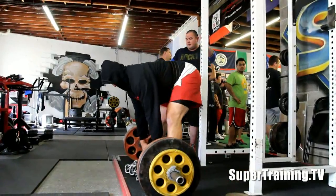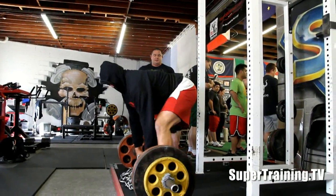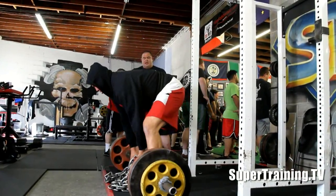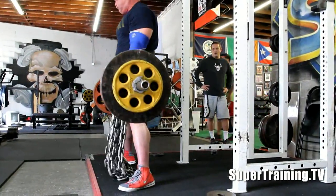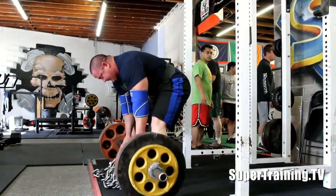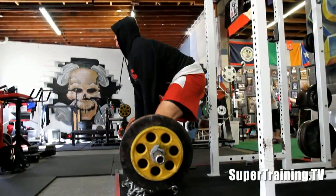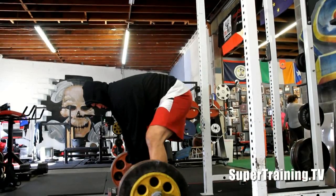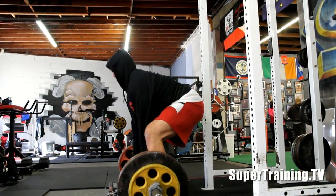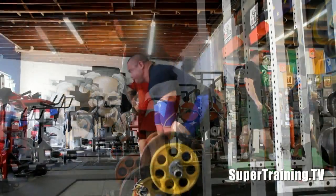You see me slap him on the back there, trying to cue him to just flatten that out at the last minute — that's going to bring his hips down and bring his shoulders up. For myself, my shoulders are still a little bit forward; I could be sitting into it more. But the big mistake that coaches and a lot of people make is they think that you have to squat a sumo deadlift.